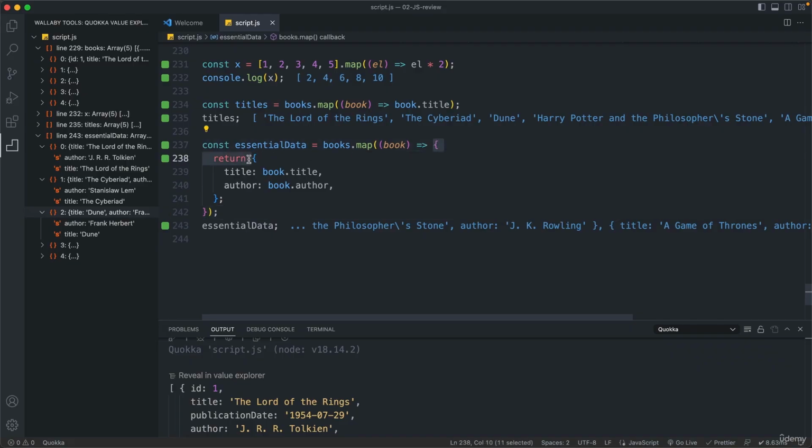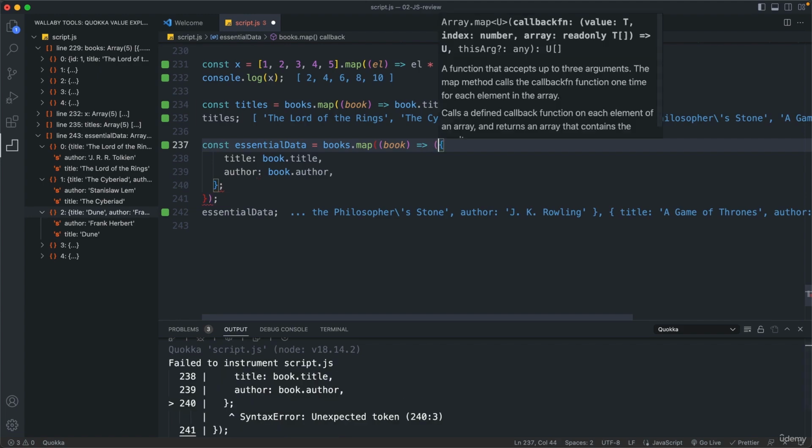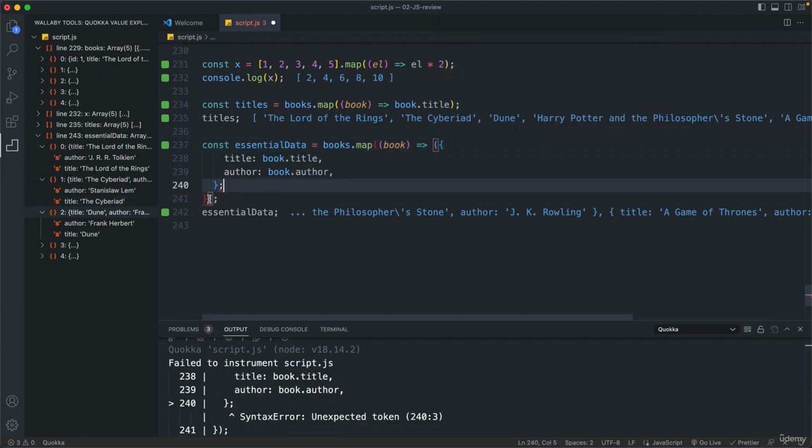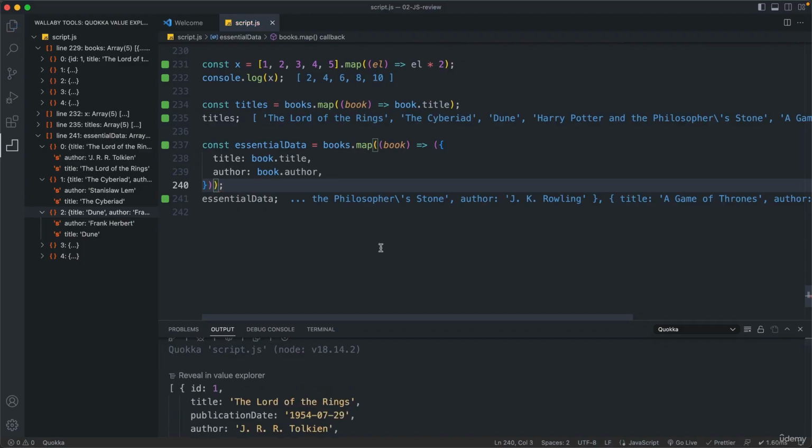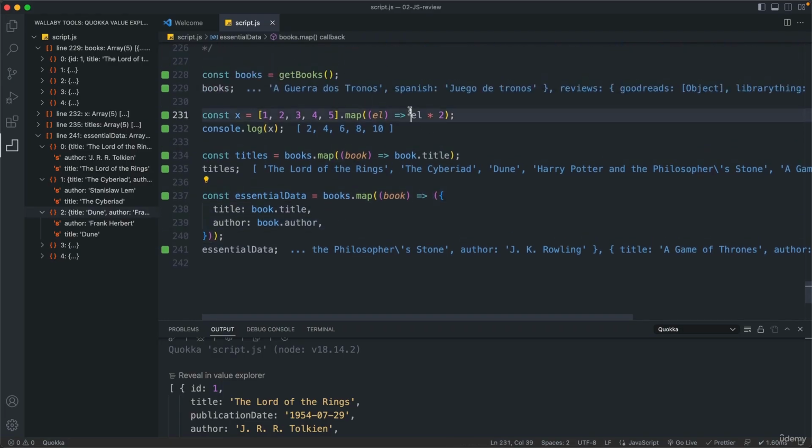And so the trick is to simply wrap this here in a parenthesis. So we don't need any of this. And so now that works the same. And so by using these parentheses first, instead of the curly braces, then again, we are automatically returning this object from here. So just like here, we are returning the result of this operation, and here we are returning simply this value right here. And of course, we could also do some computations in here.